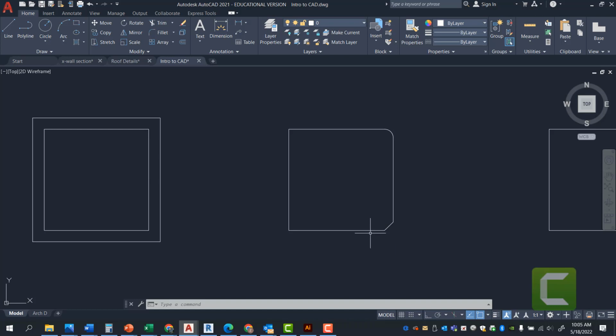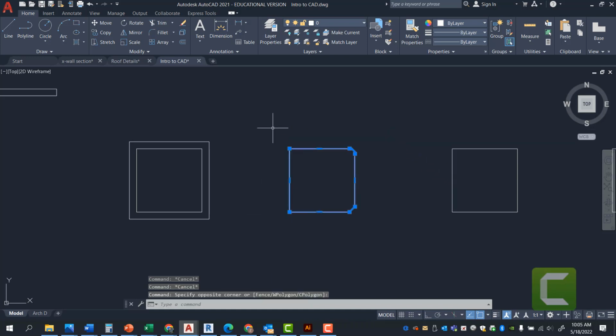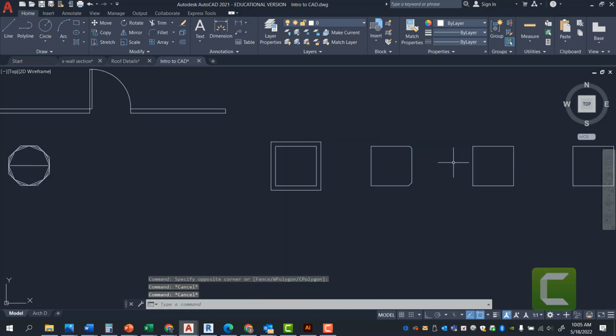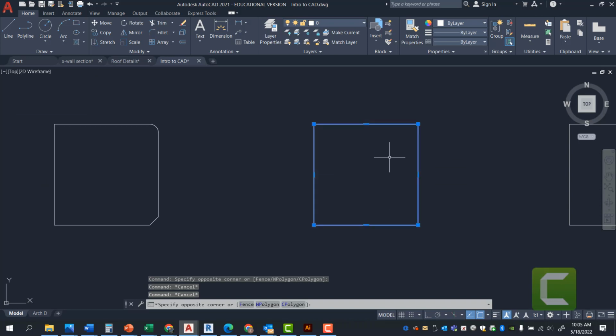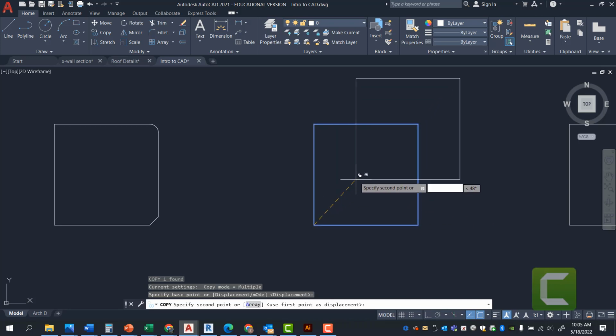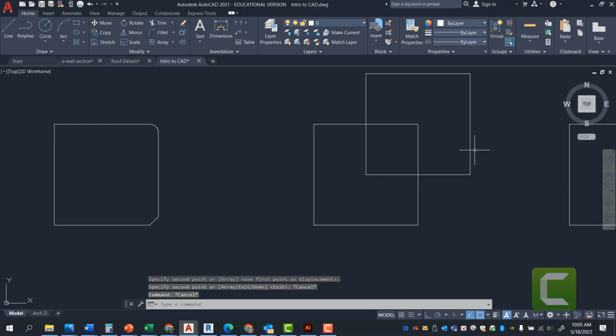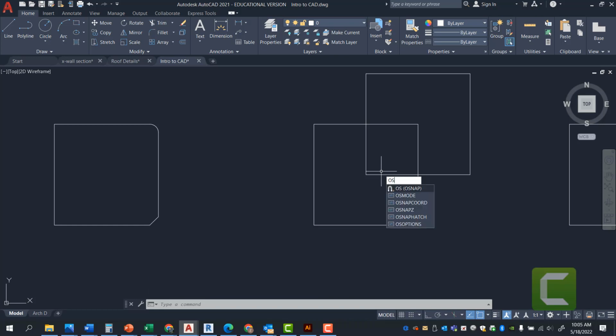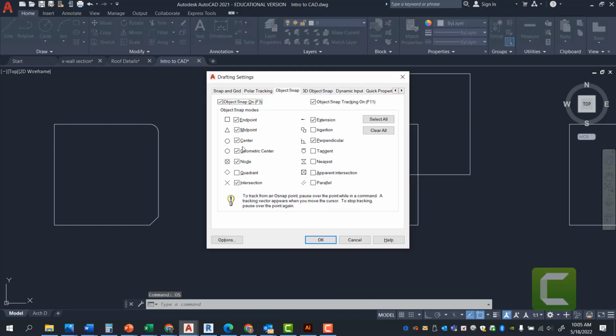Now, the next command we're going to cover is called trim. If I was to copy this square over, let's just move to the next square. If I took this square and I copied it over to the center of this, again, how I'm able to snap to the geometric center of this square is because I have specified my O snap, which is OS, which we covered in the first video, to snap to the geometric center.